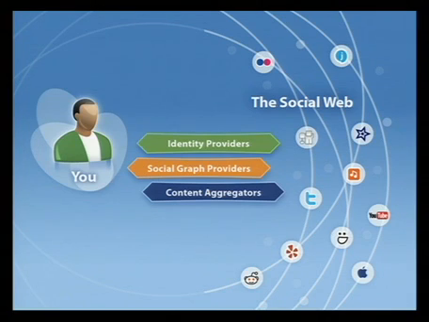So social graph providers are going to be places that say, hey, I've already built up a rich information about who you know. I'm going to let you take that with you around the web so that when you go to a new site, you can say, hey, I've already got a bunch of friends here. Let me see who I know in this context, right? And that's been something that I think these other two, identity providers and content aggregators, have been pretty straightforward. There's going to be some time to adopt.